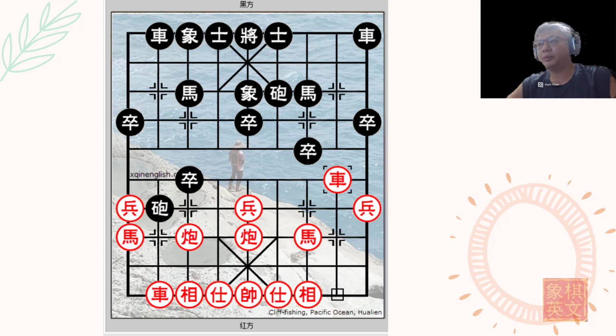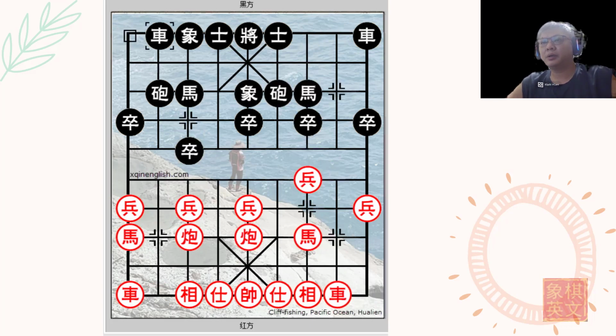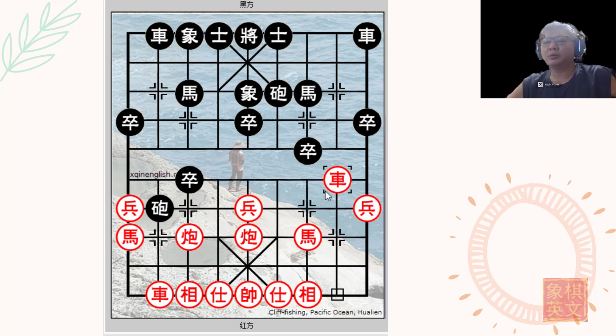So maybe a quick summary. Okay, central cannon. 5-7 cannons. Black plays R1 equals 2. Pushes the cannon across the river to attack, and now red will sacrifice both pawns. Get to this position of discussion. Now this would be the famous double pawn sacrifice variation of the central cannon when taking on the defense.